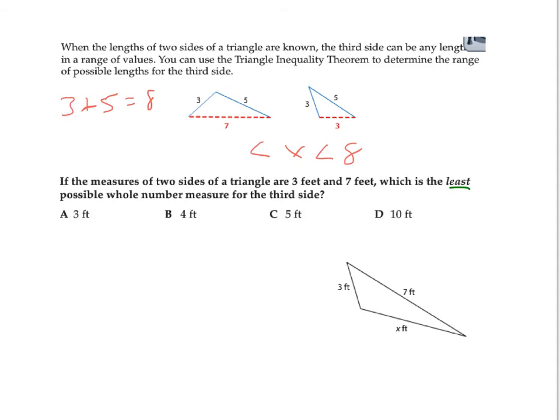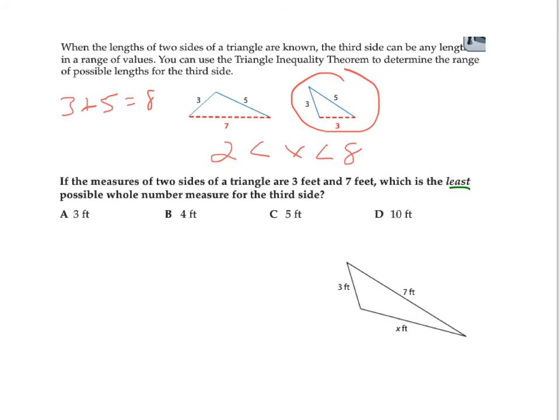Well, if I have a side of 3, we can see that 3 plus 3, 6, is bigger than 5. But how about if I go 2? What if that smallest side is 2? Well, 2 plus 3 is equal to 5, so I must be bigger than 2. The quick way to find this out is to say that x has got to be less than the sum of those two sides and bigger than the difference of those two sides.